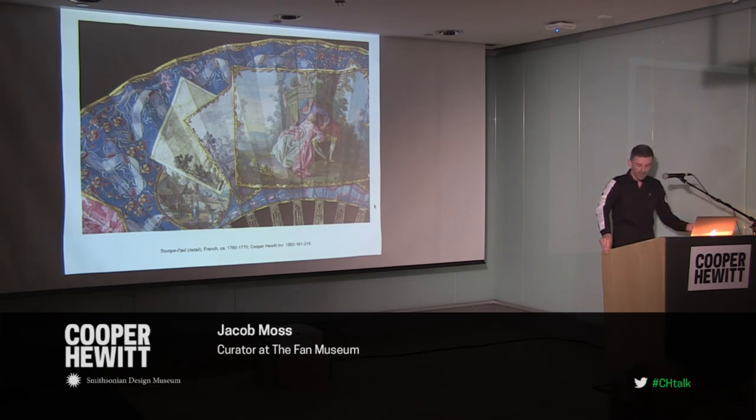So this trompe-l'oeil fan, designed to deceive the eye, is typical of its kind and features a medley of gilt-framed cartouches resembling prints and paintings. Now the blue background carries sprigs of flowers and a painted ribbon of lace, which actually interweaves and in turn unifies this arrangement of cartouches. The fan painter exploits the format well and pays homage to Jean-Baptiste Patin, who I've mentioned already, whose painting of a romantic couple he recreates in the central cartouche.